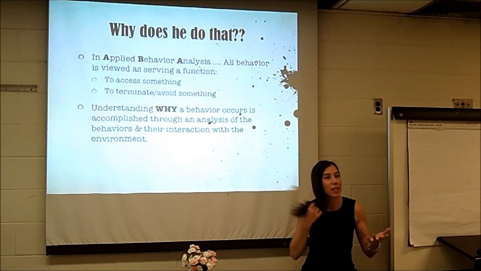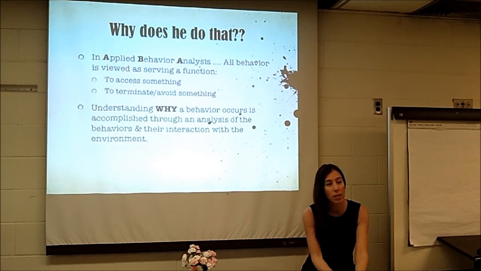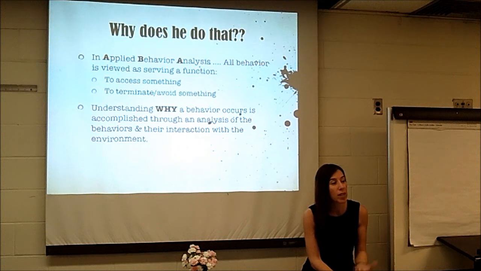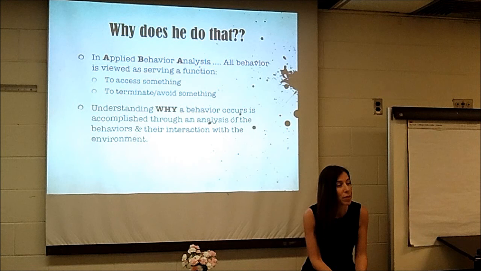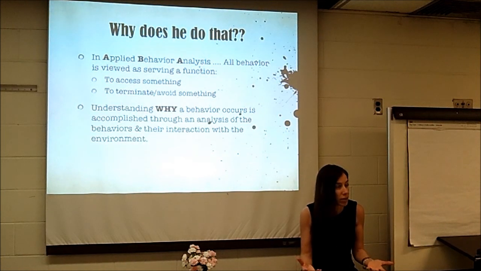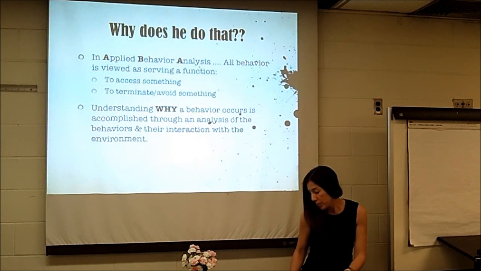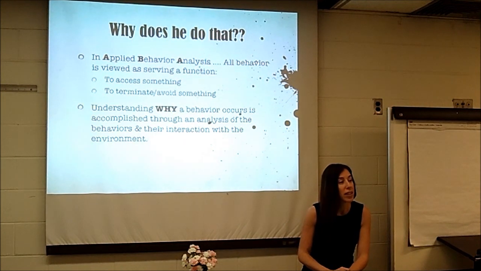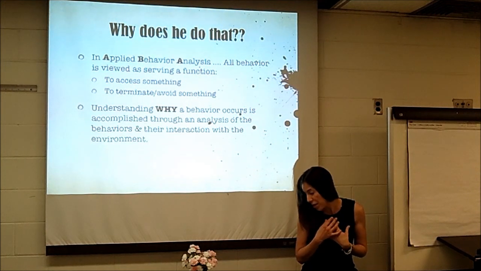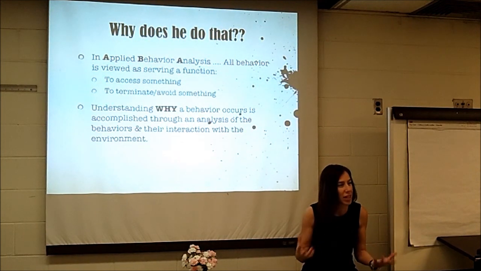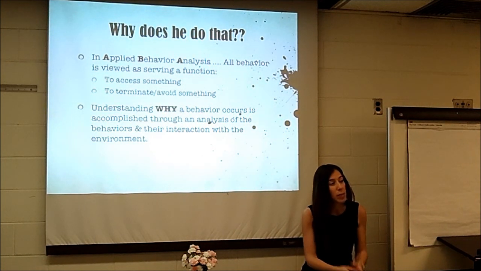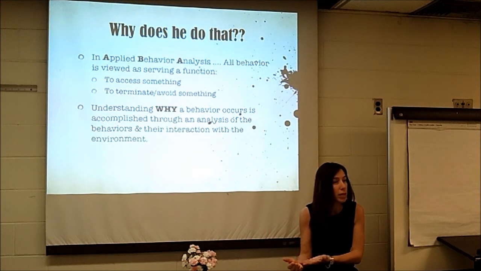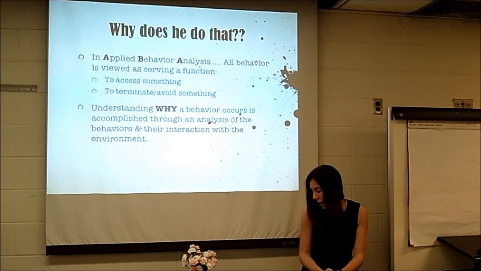So when we look at why one of our kids is engaging in a certain behavior, the answer is because it's working for him. That behavior is very functional, and it's become an effective way for him or her to get what they want or to stop something. When we talk about changing behavior, it's really about changing our behavior as parents, teachers, psychologists, and behavior analysts in order to change our children's behavior. So we have to change how we respond to that behavior in order to make an impact.